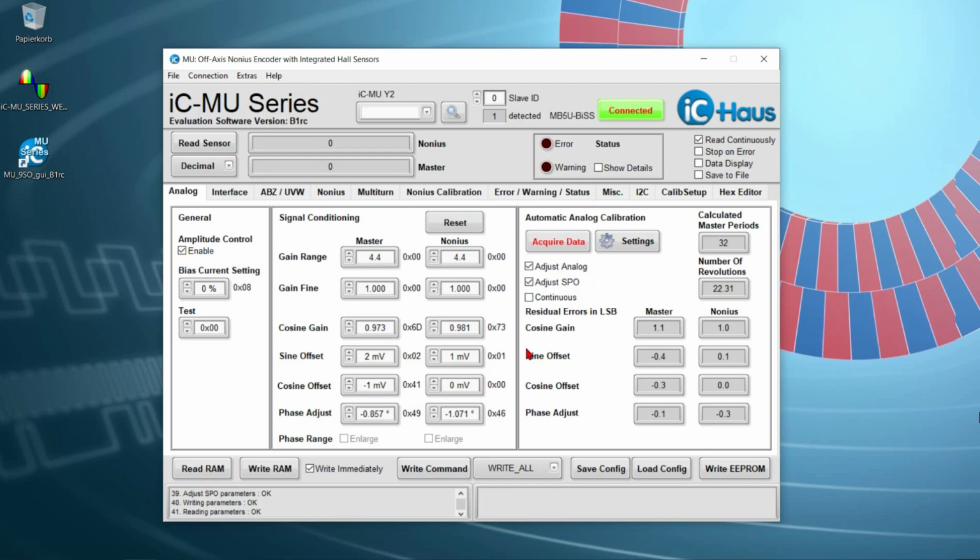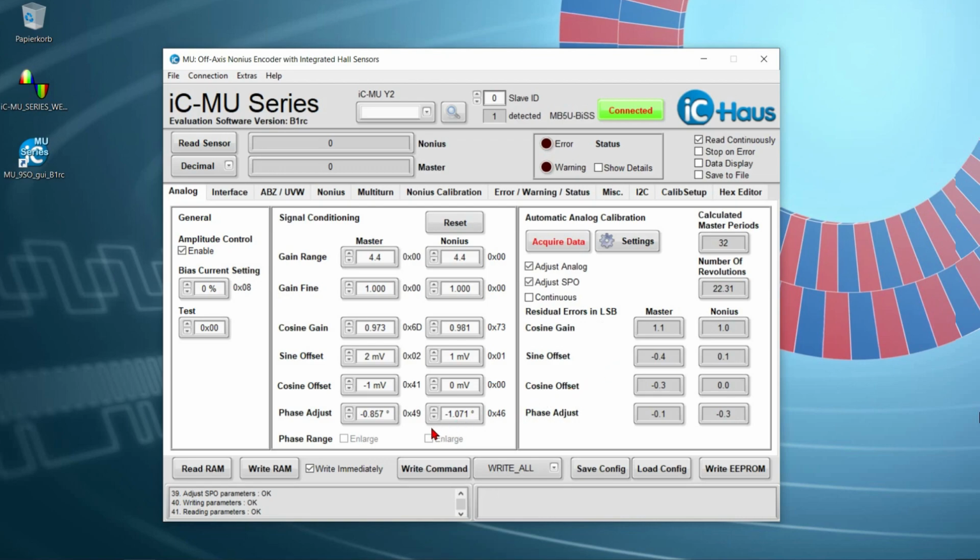And on the right-hand side, you can see the residual errors in LSB. So this is what the algorithm would like to calibrate in a successive iteration of a calibration. So if I run it again, it would try to further reduce these errors. But if these residual errors are close enough to 0, we can leave it as it is. So values around 1 are perfectly fine. No need for a second run.